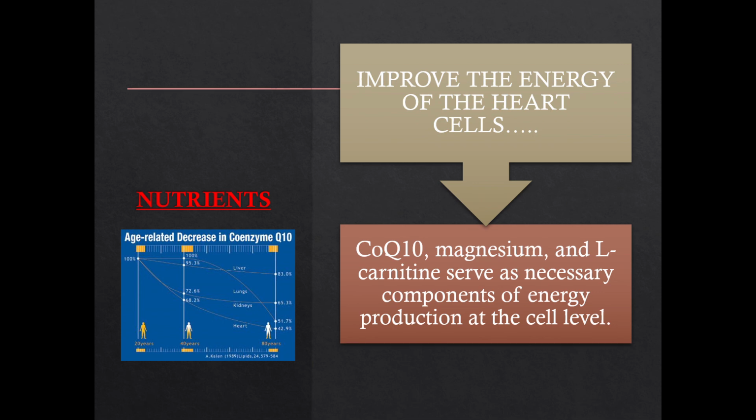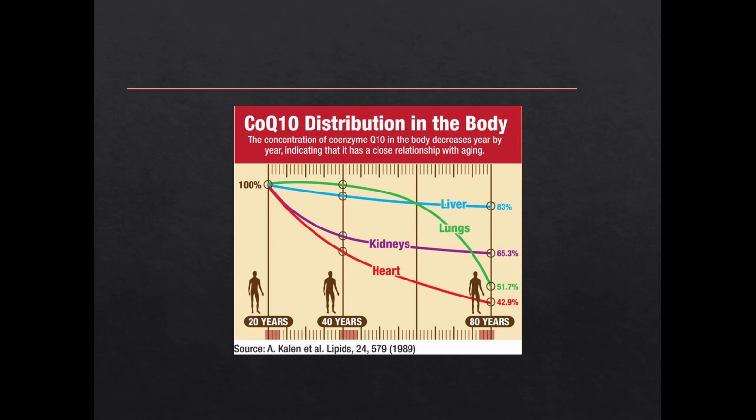Dr. Sinatra is a doctor who works a lot with the heart, with CoQ10, and it's been shown to work at the cellular level to help with energy production. And so this is just a repeat of the previous slide that shows you how over time, as you become older, you go from having 100% of CoQ10 in your mitochondria at the tissue level, tissue saturation of mitochondria, down to having 42%. So you have less than 50%.